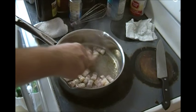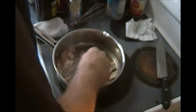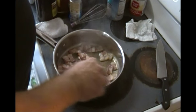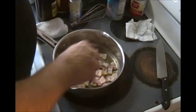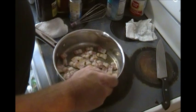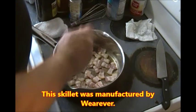Well, while we got this bacon rendering here, frying up, I'll talk to you a little bit about your cookware. When me and my wife first got married, we got us a set of Paul Revere Ware. Had the copper bottom. It's pretty good for an entry-level set of pots and pans. And I would encourage all you little girls out there that's going to get married, you put on your wish list or your registry or whatever for people to buy you some quality cookware. Now, this is a stainless steel pan with a real thick bottom, so it cooks very evenly. You don't want a thin bottom pot or pan. You want a nice thick one so you've got the same heat all over your skillet.